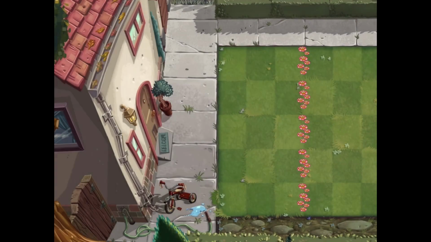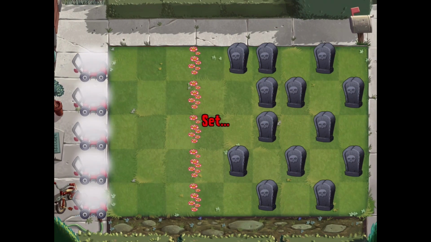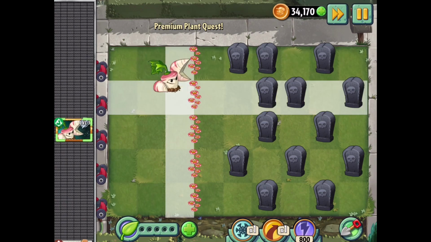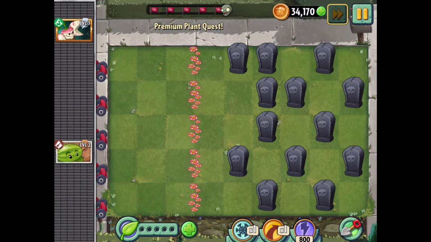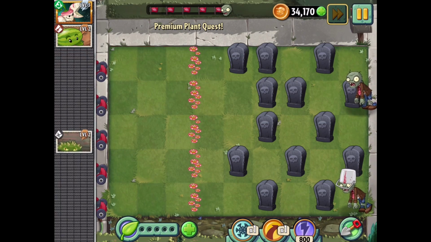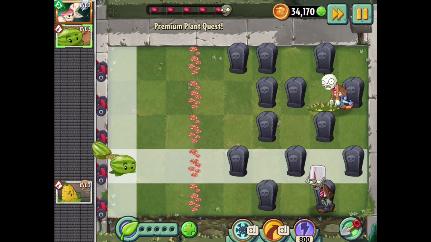Okay, so for this one, pretty simple. Don't let the zombies trample the flowers. I'm a little worried though, because zombies love to trample flowers. For right now, I'll probably have parsnips set up. Ooh, melon pulse, classic, classic. So, how do I wanna do this? I'll get a spikeweed there.